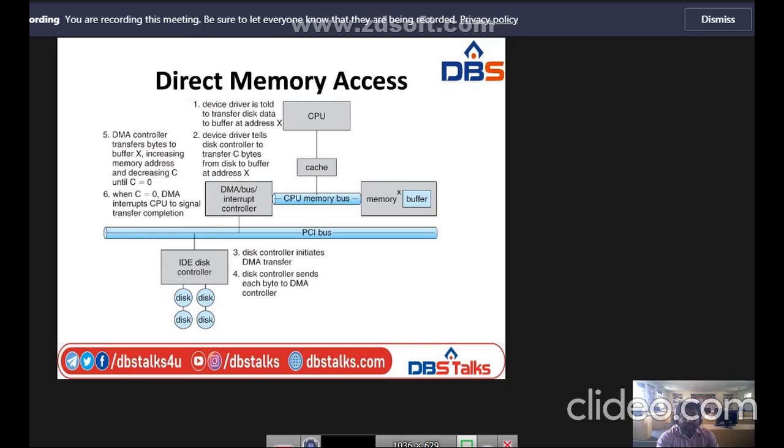While the DMA transfer is going on, the CPU does not have access to the PCI bus, but it does have access to its internal registers and primary and secondary caches. DMA can be done in terms of either physical addresses or virtual addresses that are mapped to physical addresses.